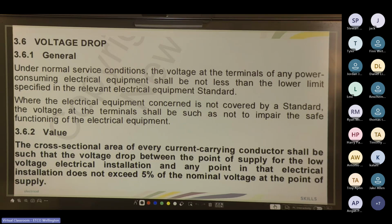And you do go into the national grid, it'll either be next year or year 2, about the regulations imposed on the national grid in terms of the voltage ranges that they're allowed to supply to the customers. And then we're not allowed to let the voltage drop 5% of the nominal voltage at the point of supply. So the volt drop between the point of supply and the last power point in the circuit can't exceed 5% drop.